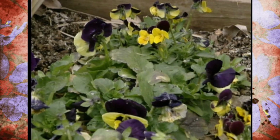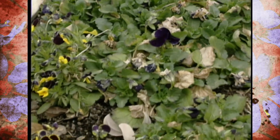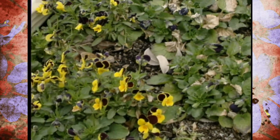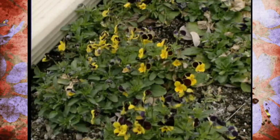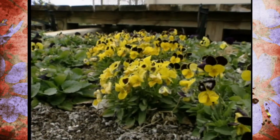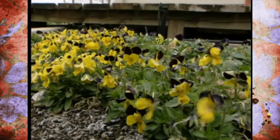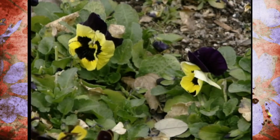Now this is a planting that Brenda put in last fall, and it's a mixture of pansies and Johnny Jump Ups in sort of a ripple effect. And the thing I want to emphasize here is that these were planted very closely together, 6 inches apart. When you buy your pansies, don't be stingy. Make sure that you put them together in a massed effect and get enough for a nice spot of color in a small area of the garden.